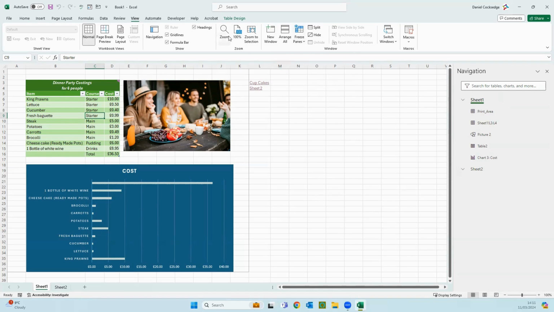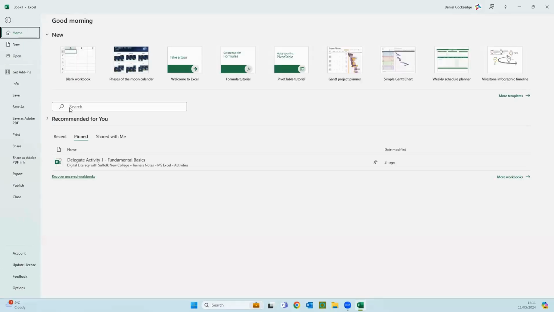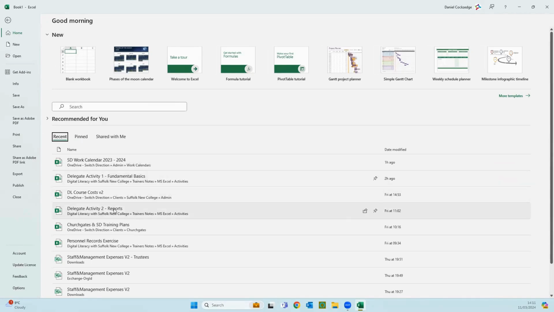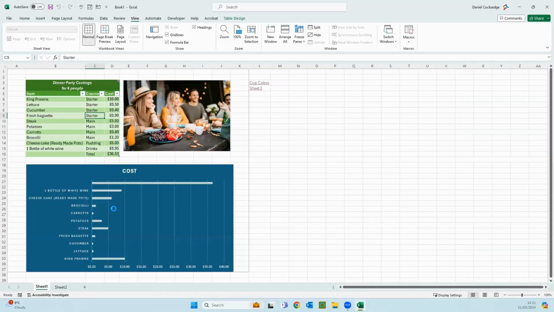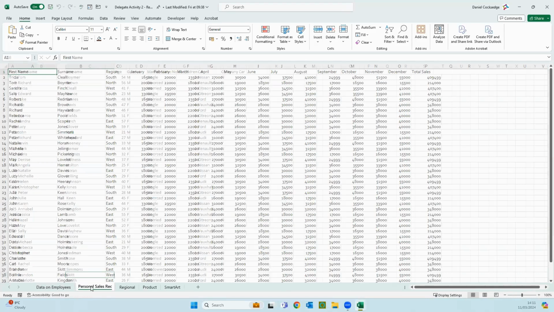Right, so one of the last elements I want to talk you through is just over here, and this is the freeze pane section. I get asked quite many times in training how to freeze a pane. So I'm just going to open a separate spreadsheet just to show you how to do that. Let me find a spreadsheet with a bit more information on it. I'm going to go back to my recents because I'm sure I've got another one here called reports. Yep, there it is. I'm going to open up the report section. As you can see on this one, there's a little bit more detail.